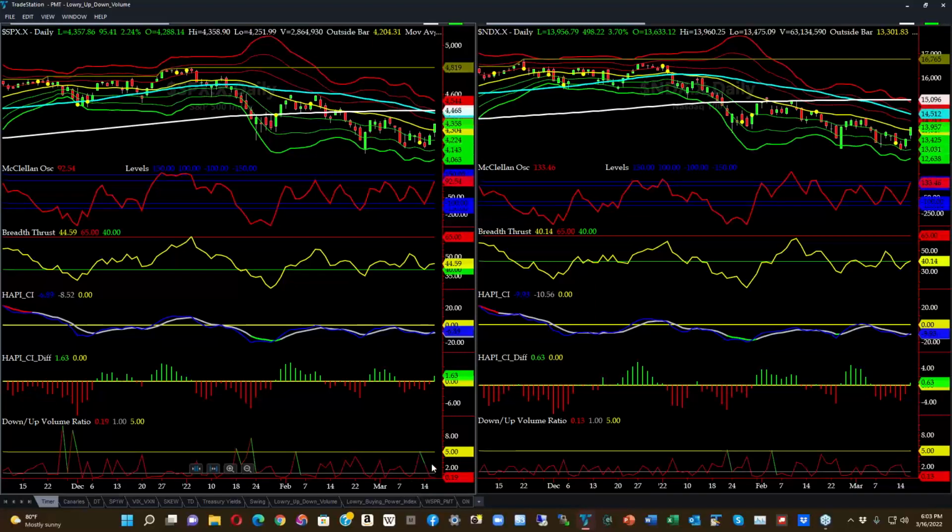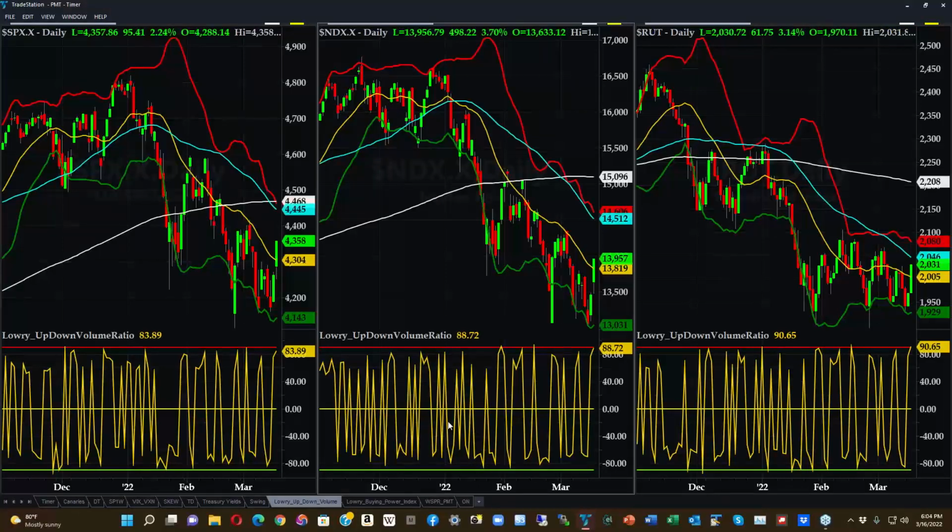This is less subjective, but it's always good to also learn new technology as you move on. This is fairly newer. All it really is, is to take up and down volume and add them together to create the denominator, and then you take one or the other on top, based on which one is bigger. So if up volume is bigger than down volume, up goes on top. The denominator is always up plus down. We don't care about unchanged. We just throw that part out. We just look at what moved. And of course, in the end of the day, it's better.